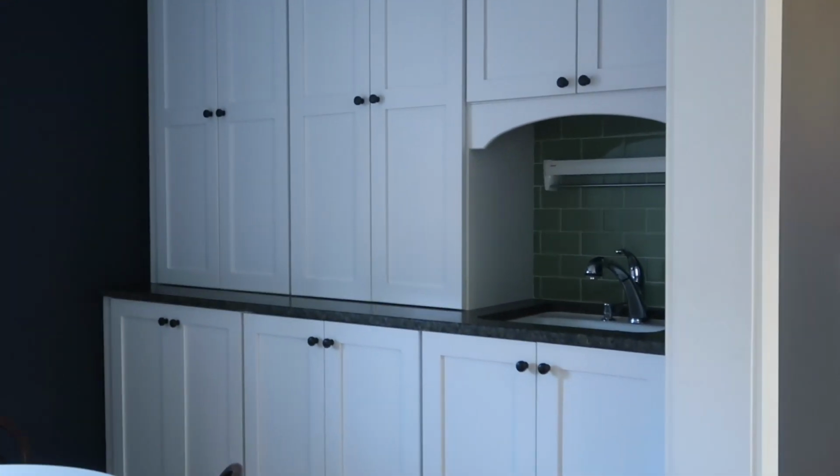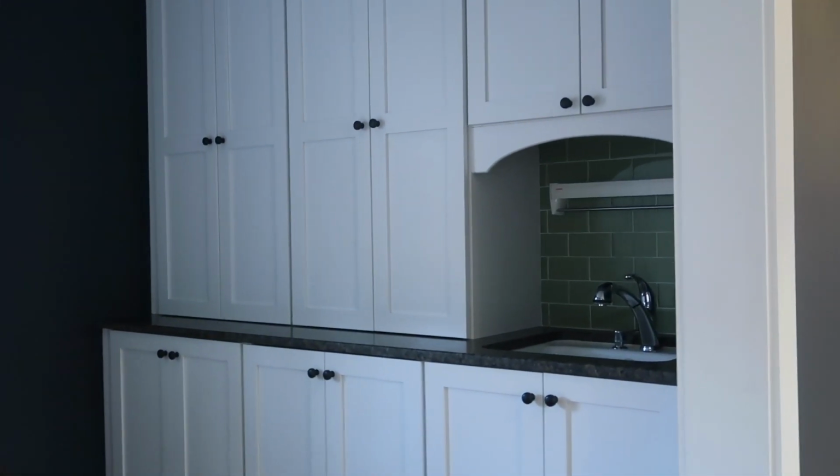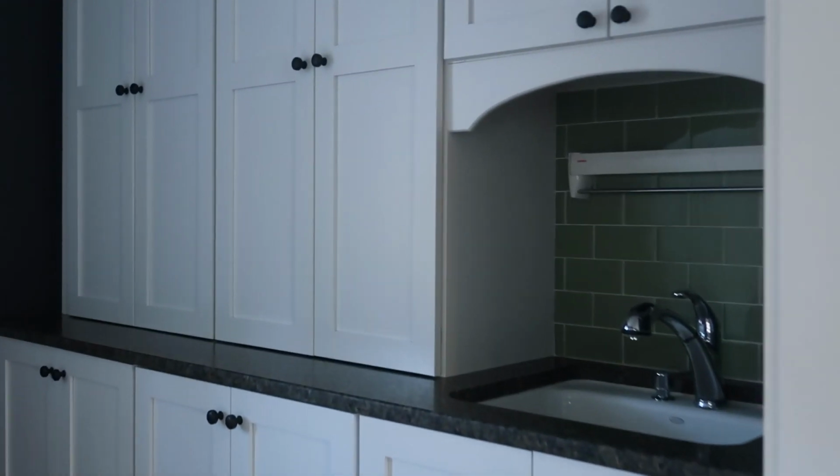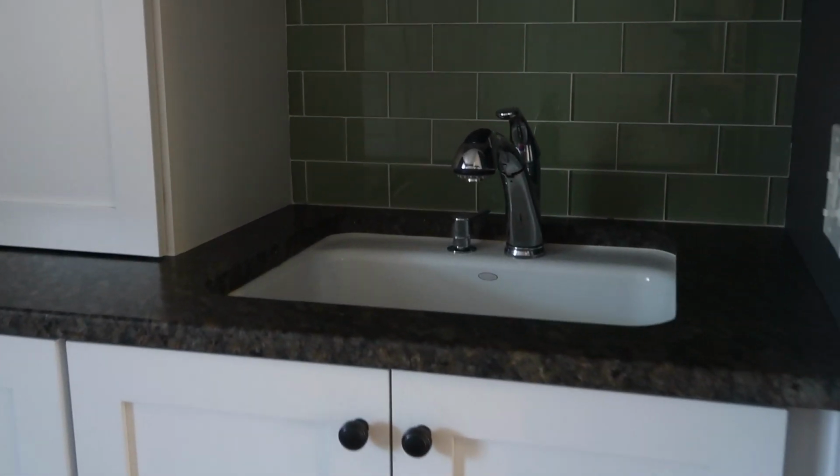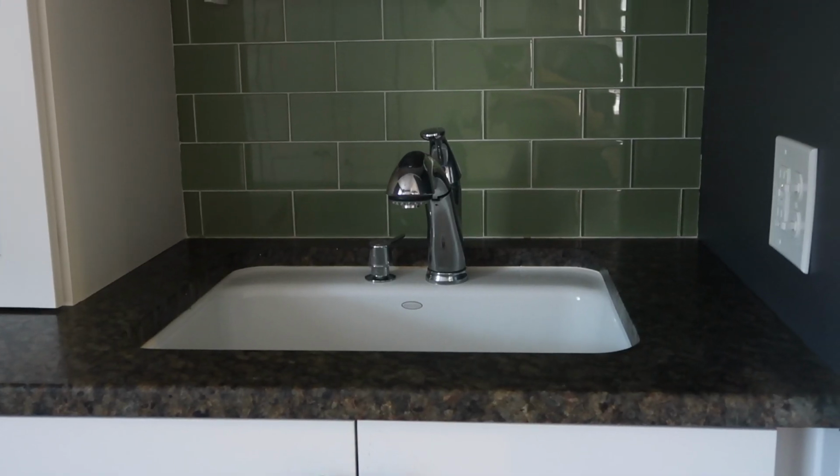Everything is white. You can see how many cabinets I actually have. And they're all white with that black hardware. It just feels a little sterile. I would love to do a creamy white with brass hardware, that would be really pretty. And update the countertops at some point because if you look, they're a leathered granite and they're very, very masculine. And if you remember from my walkthrough, this is actually our laundry area here. So there's a separate sink here for soaking, which I really love.